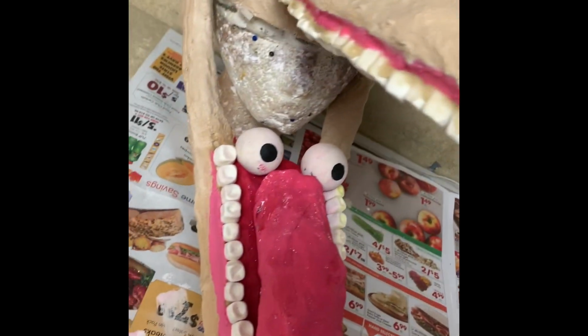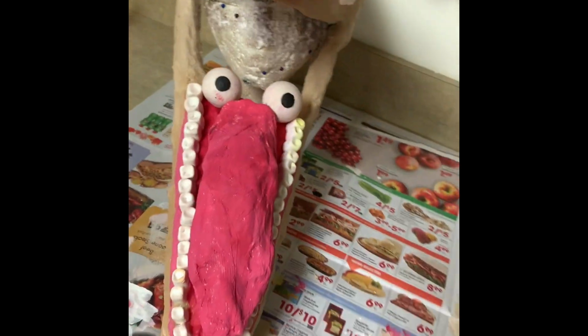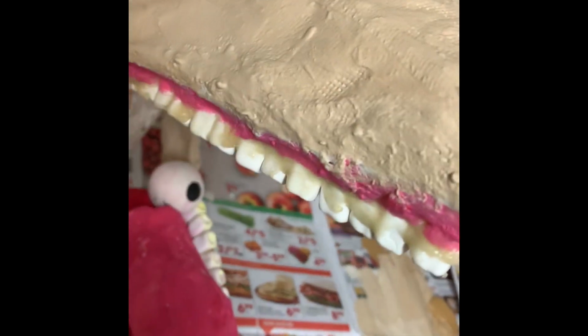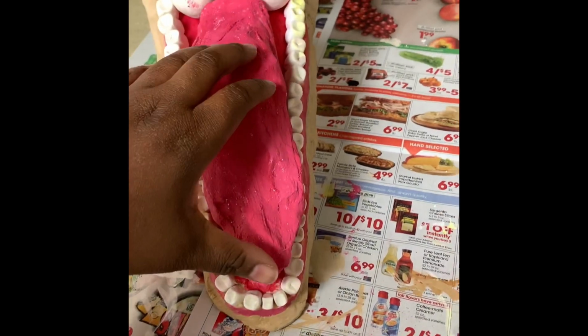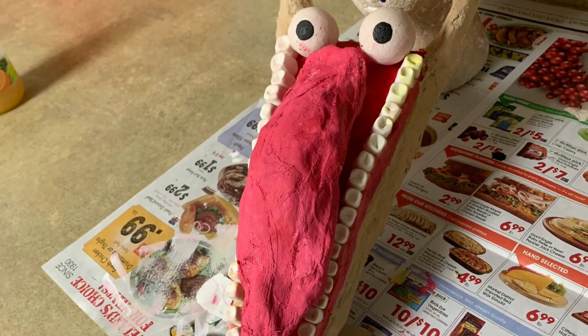I used a taupey beige, almost brown, and then a shell beige color mixed together. For the roof of the mouth, I used the red. The eyes, I just painted black dots onto little styrofoam balls. There are pieces of the latex that you can kind of see through the mouth and the teeth area, but honestly, you can't tell any of that.